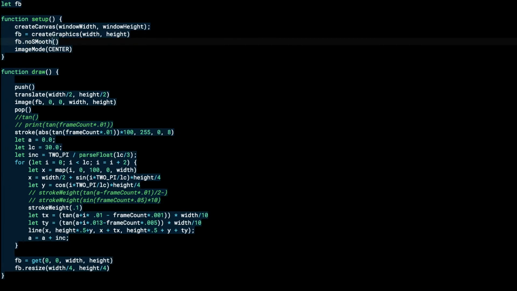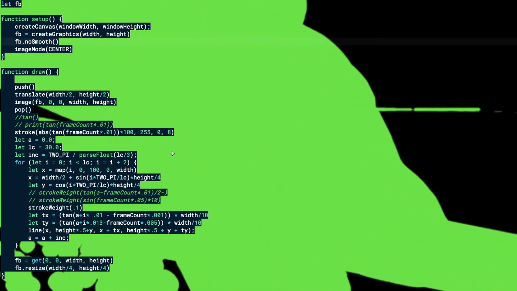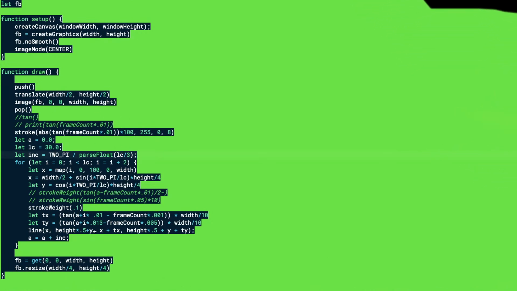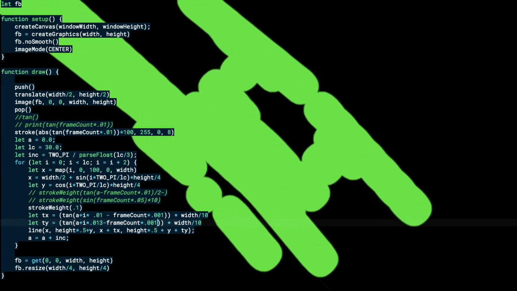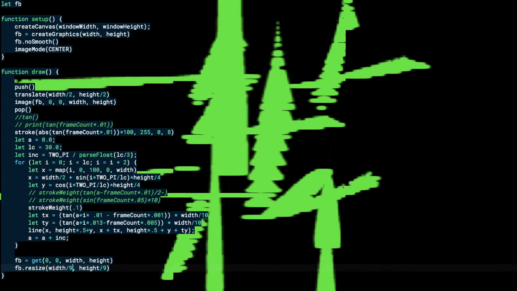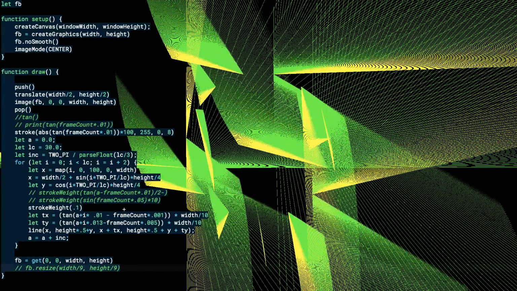FB.noSmooth. Whoops. I don't know if that makes a difference. Yeah, but interesting. This thing just quickly spread out, and that's it. So let me slow down its movement again. Nope, it was good having it twist. Use an odd number there, see what that's doing. Turn off that resizing. Yeah, without a resize, it's just 1-to-1 over it.